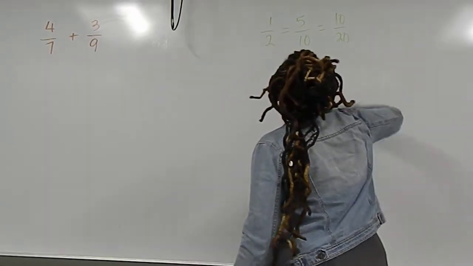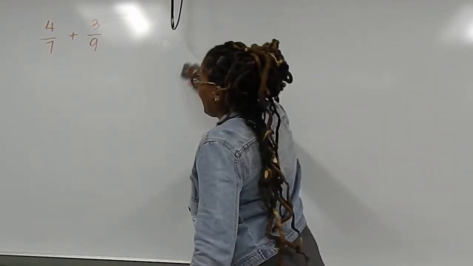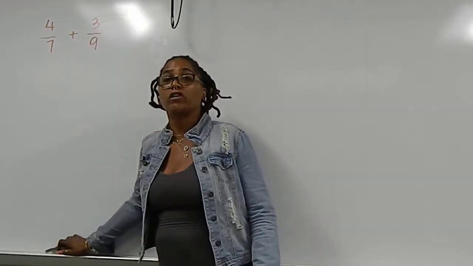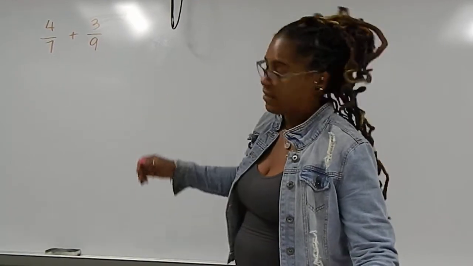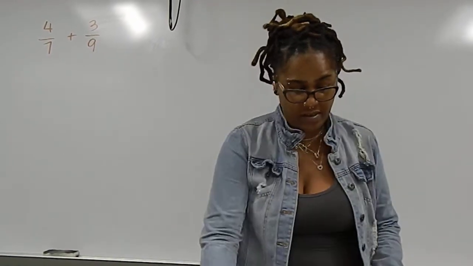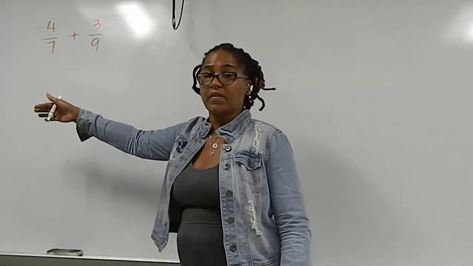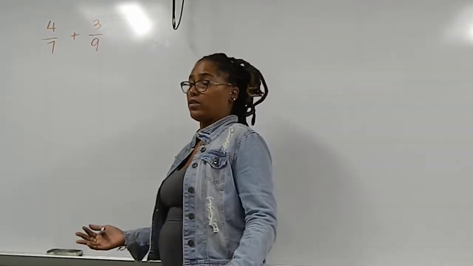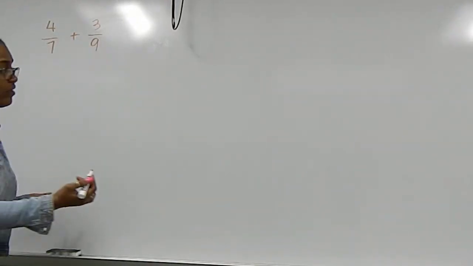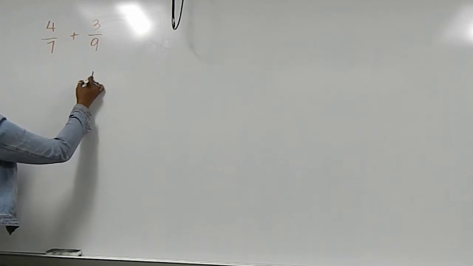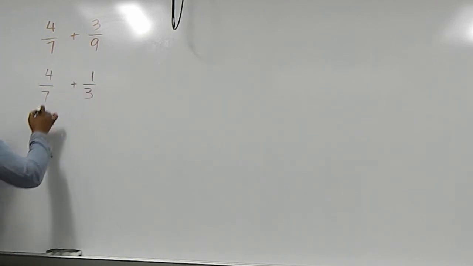Now that I know that you know how to multiply fractions, we can continue adding our 4/7 and 3/9. And some of you might be like, wait, can I reduce 3/9? And actually you can. Before you start adding, since 3/9 is a fraction by itself, you could reduce that before you add these two. Yes, and if 4/7 had a common factor, then you could also reduce that. However, we're looking at the 3/9, and so you could rewrite 3/9 as 1 over 3, making it a little bit smaller fraction to work with, right?